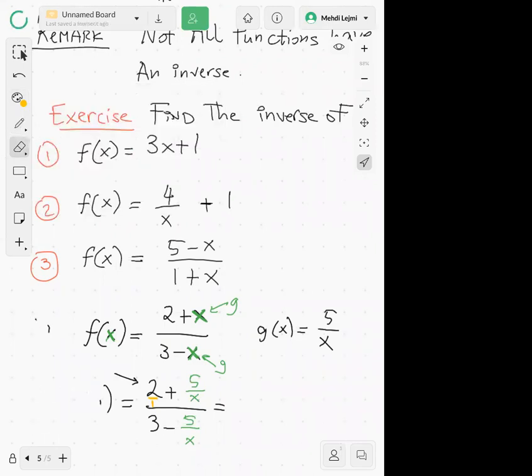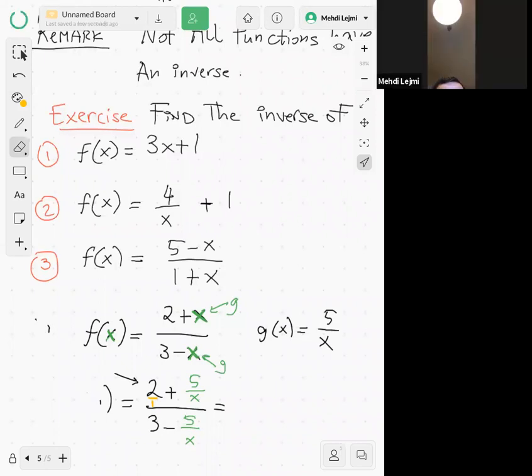Let me see. Elian is the first one: x minus 1 over 3. Yes, Elian, you have the correct answer. Elizabeth, you have the correct answer too. Both of you are correct. So number 1 should be x minus 1, the whole thing over 3, or you can say x over 3 minus 1/3.